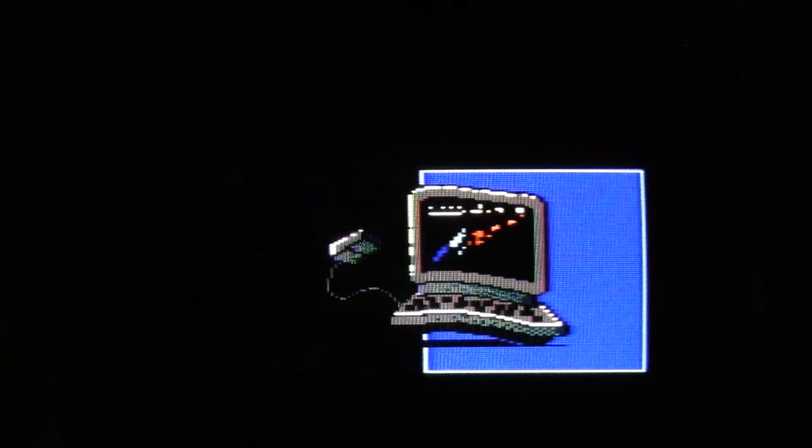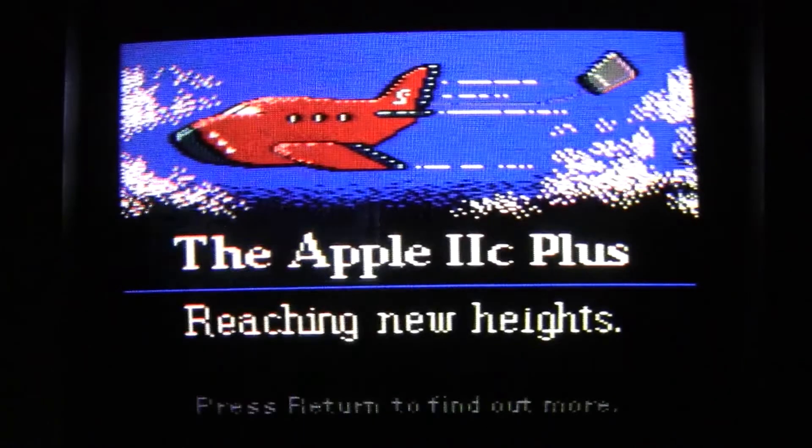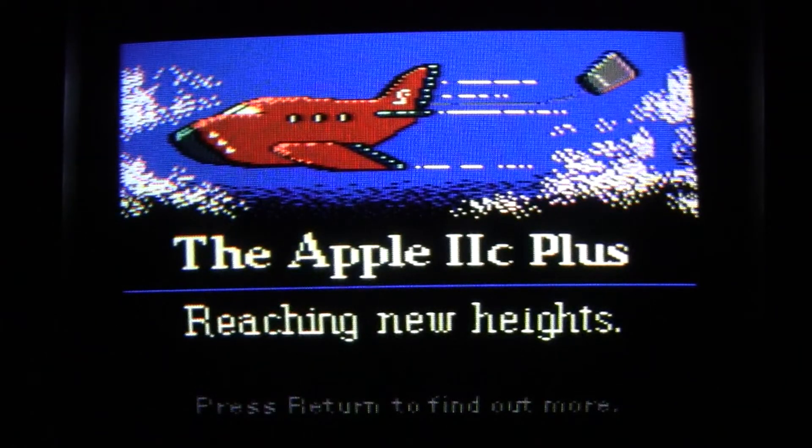And that's it — it'll just bring you back to the title screen. I forgot to mention that when you're in the main part of the demo, if you don't press Return, it will advance you to the next slide automatically. It's every 30 seconds — I timed it. So if you just let it run, it's going to show each slide for 30 seconds before moving on to the next one.